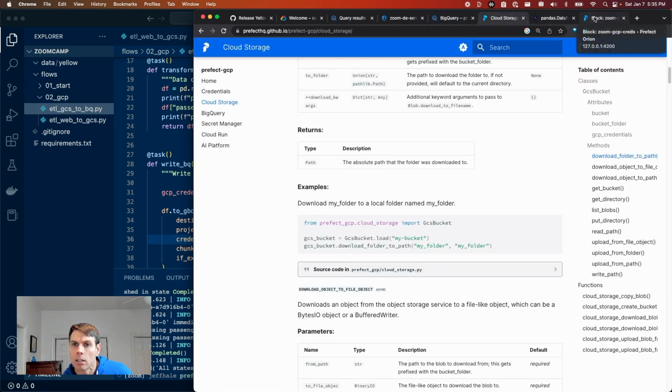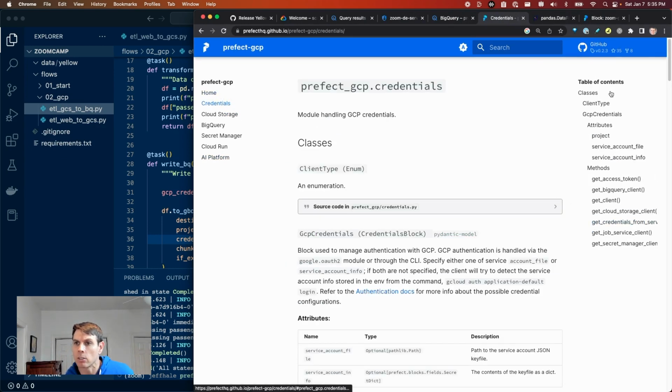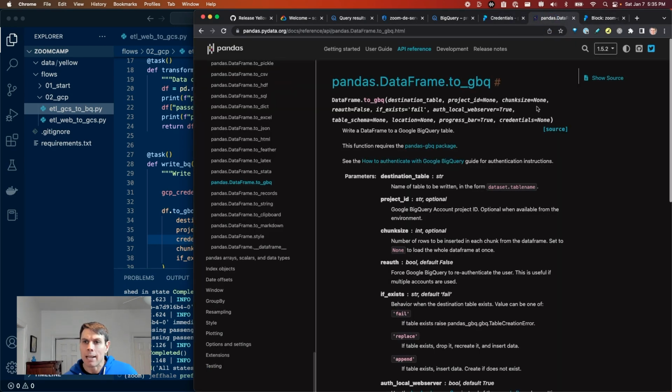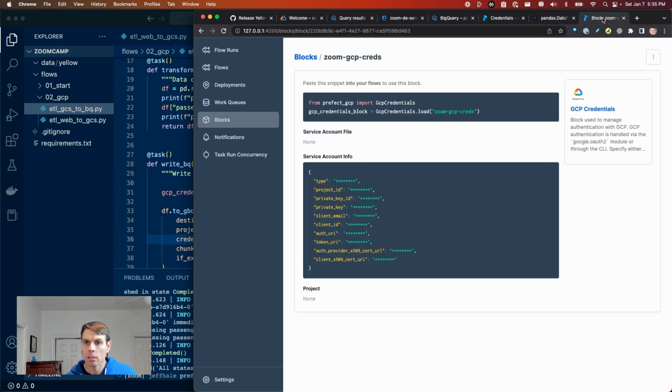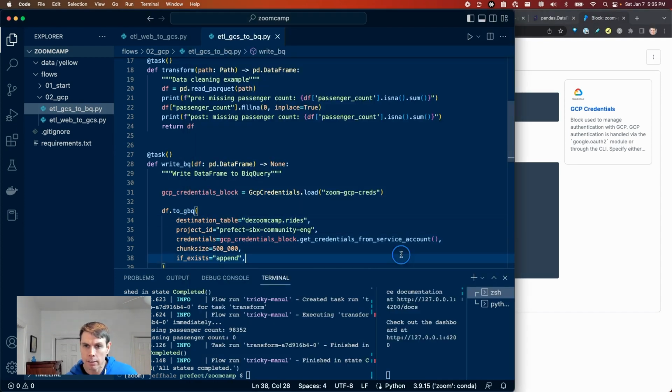That's where you can check out that. So storage is here. We can see credentials. You can see how to get these credentials. It's pretty cool. And if you want info from pandas about how to kind of get this information, there's the pandas dataframe.to gbq. All right, so let's hit save here, and let's run this.